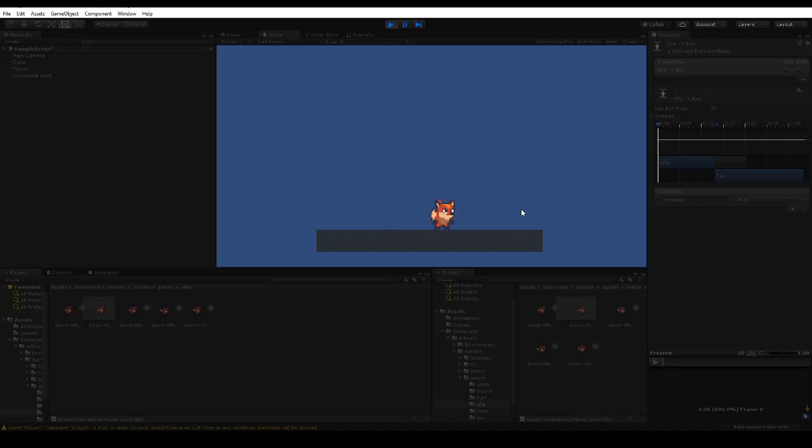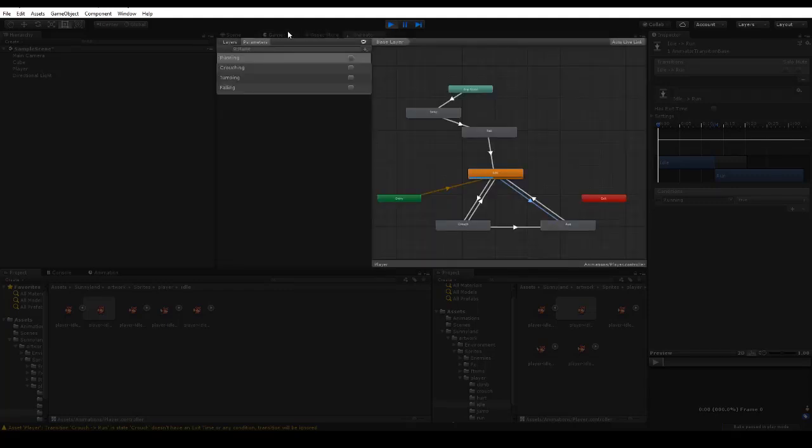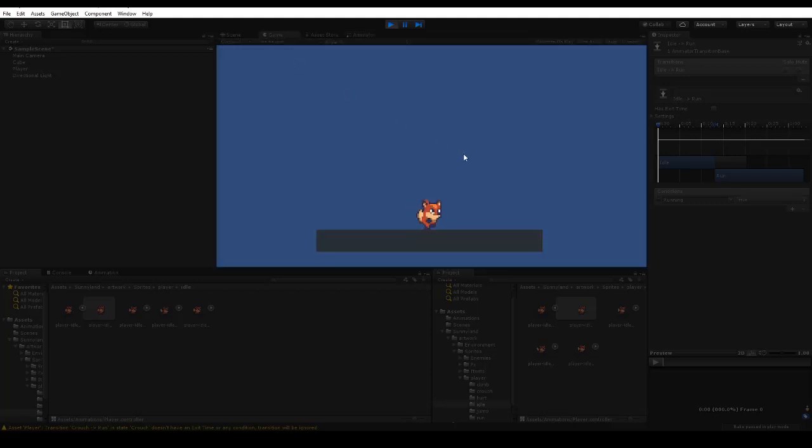So now about the jumping. Right now we need to change between two parameters, two animations, which is jumping and falling. So whenever the player presses space, first he has to ascend up. So this is our jumping, and then he descends slowly back down, which is the falling animation.